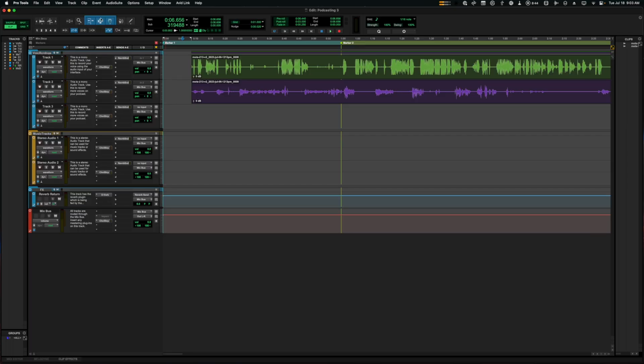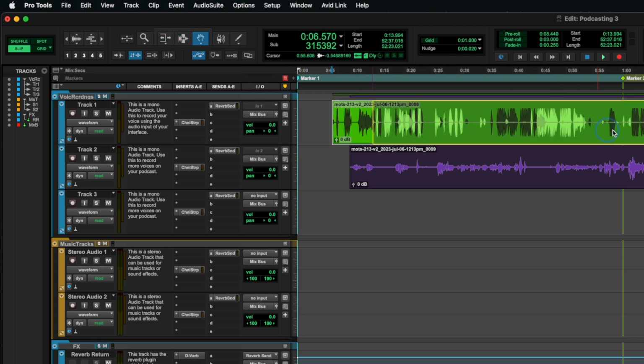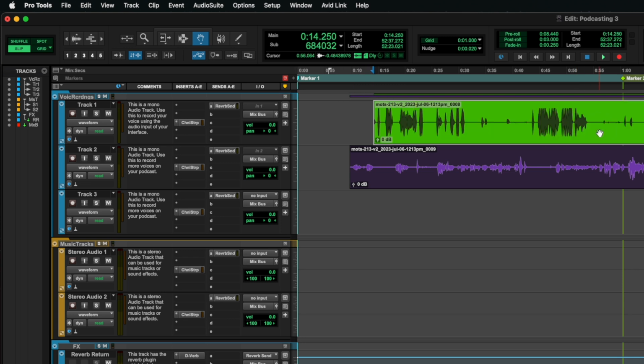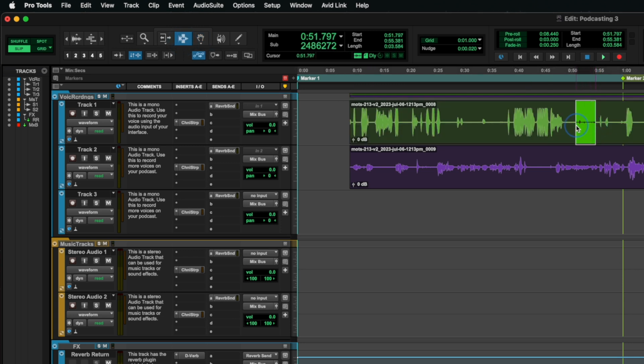All those audio tools can be seen here in the upper left corner of Pro Tools. If I click the hand icon, that will allow me to click and hold with the mouse button or trackpad and move the audio tracks around. If I choose the selector tool here, then I can actually click and drag a portion of the audio clip, hit the delete key on the keyboard, and it will remove that portion of audio. Then there's also the magnifying glass tool.